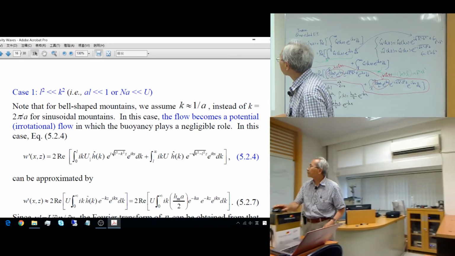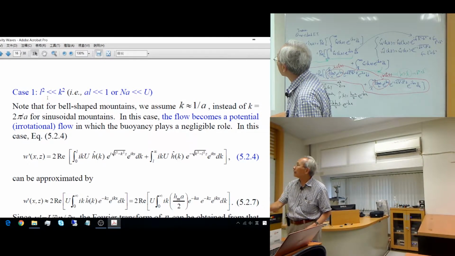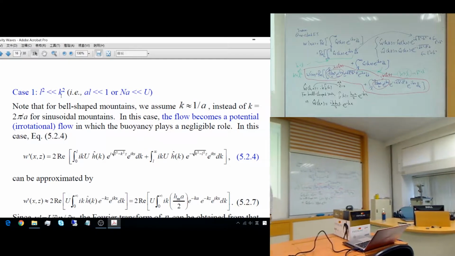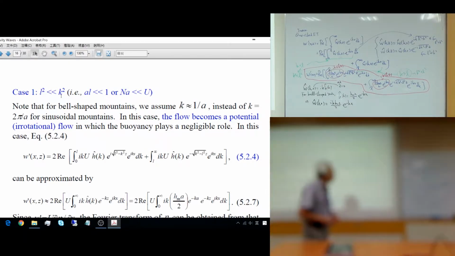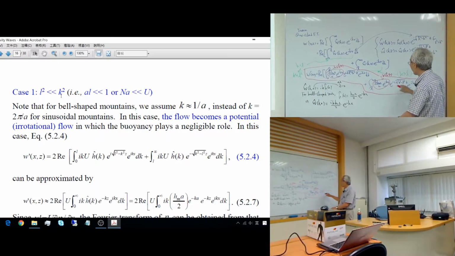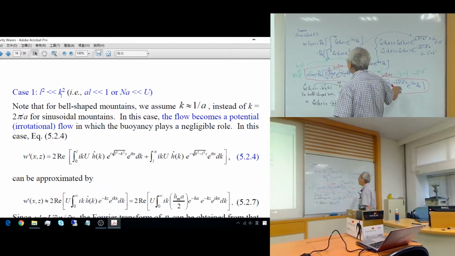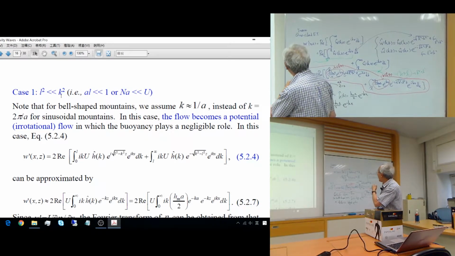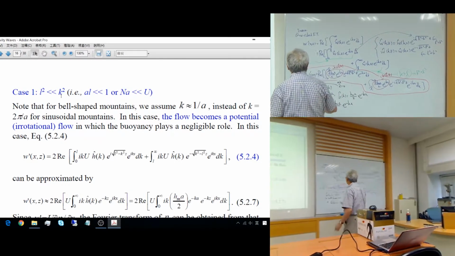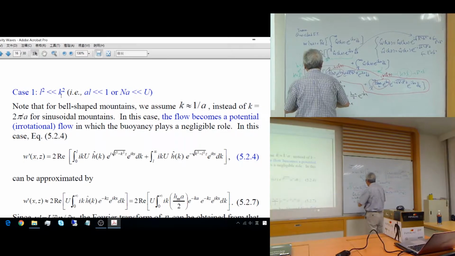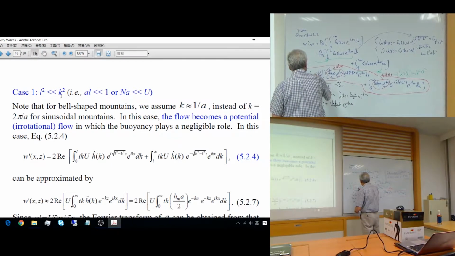Okay, now this is the first case, L square much less than K square. Okay, and which regime is this? We need to multiply by 2 the right-hand side of the solution, the whole solution, because the equation on the analysis is multiplied by 2. Oh yeah, you are right. We have to multiply by 2 here. Yeah, I forgot.